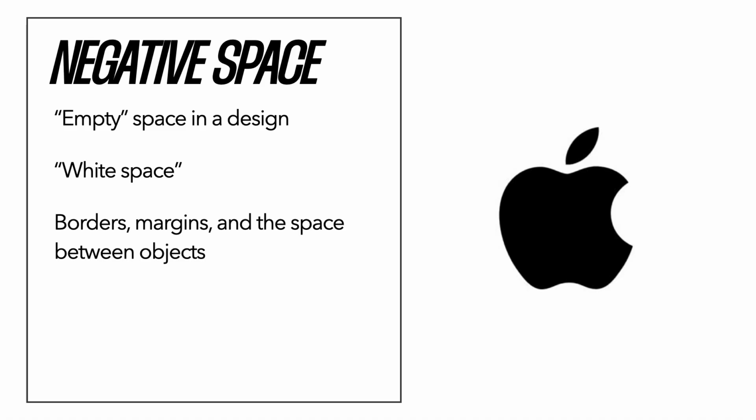So when you're typing up a document, we'll just say that you're typing up a report or discussion report, whatever it might be, research report, whatever that might be. That space from where the text and the margin of your paper, where the page is supposed to end, that is white space. That is your negative space. And we see that in everything that we do. We see that in documents, not only just graphic design, but we see that in a lot of the documents that we might put together.